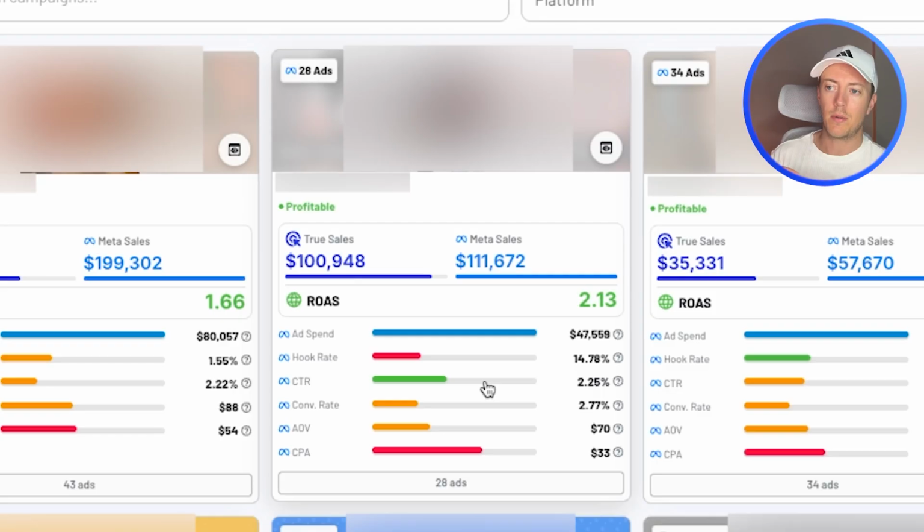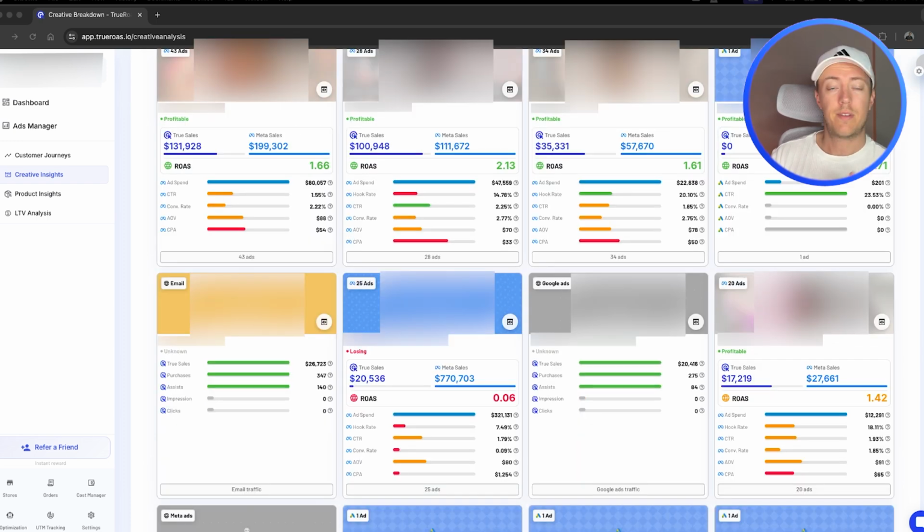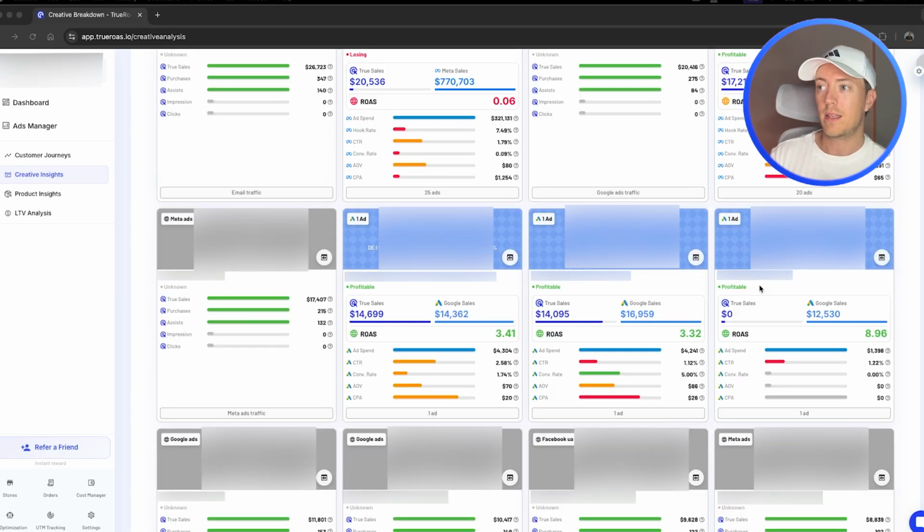I don't know exactly what this ad looks like, but I'm guessing that they are calling out the right people. So actually it's being shown to the right people. And that is one example of how you can take something from in here. I'm sure when you look at this inside your ad account, you know exactly what you're looking at. And you can see this for pretty much everything, like email, how it's doing, how many purchases. And you can just compare what Meta is reporting, what Google is reporting versus TrueROAS.